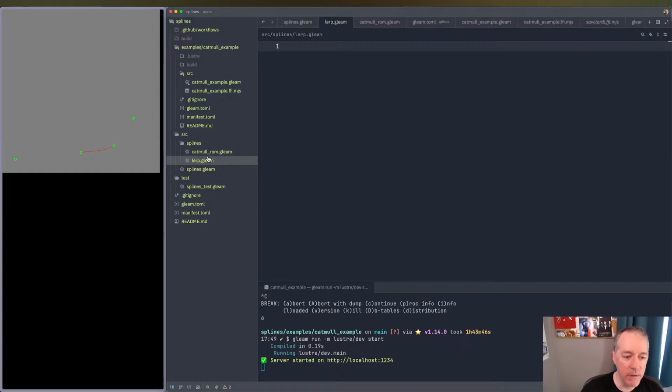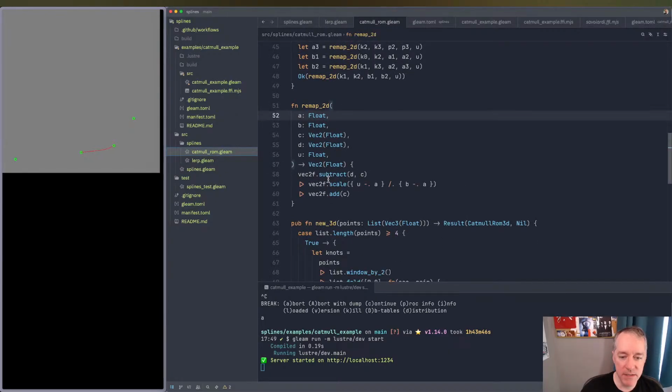Okay, so what I want to do is basically take this and generalize it, and then we'll make linear interpolations for 1D, 2D, and 3D. Maybe 4D. I don't have any use for 4D splines, but they could be useful for something. I don't know. Rotations.